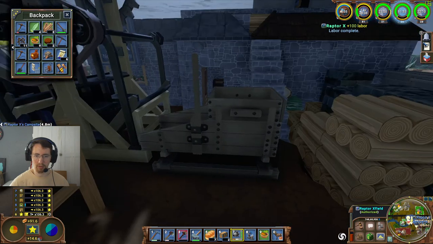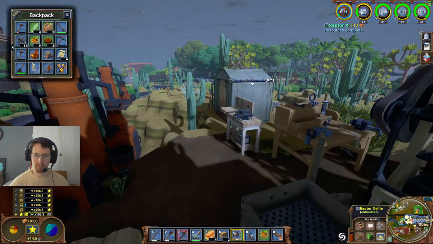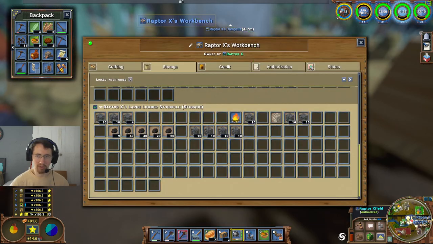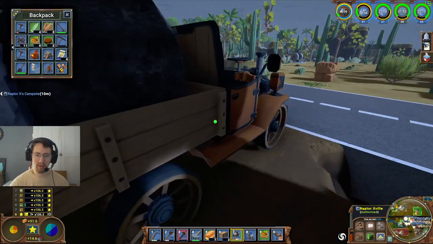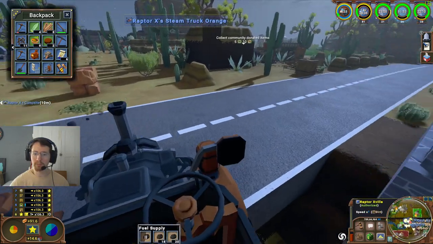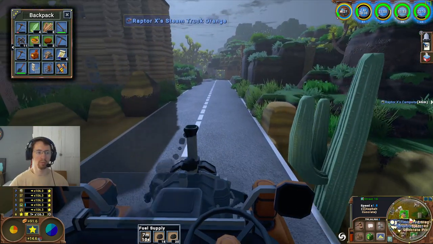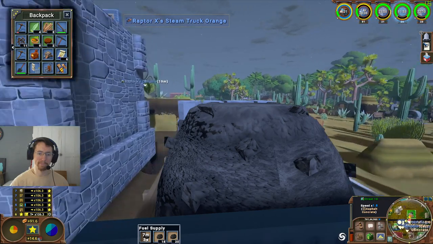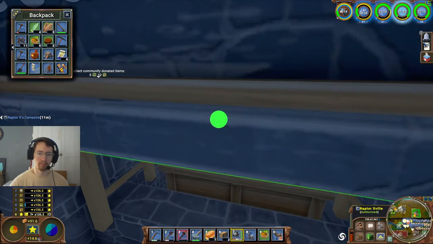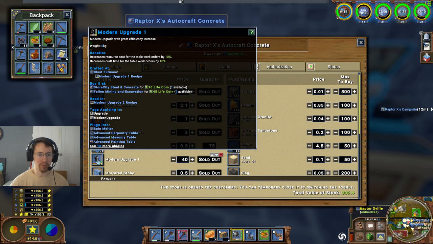And interesting, can't reach that. Oh, we'll go ahead and pull a few of those into there. There we go. And that should be done here in about, what is it, 5 minutes? 5 minutes. Perfect. Well, we'll go ahead then and, I forgot the modern upgrade. Oh, I'm completely sold out of those.